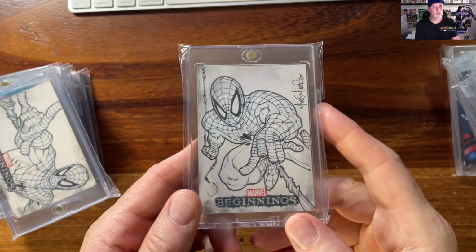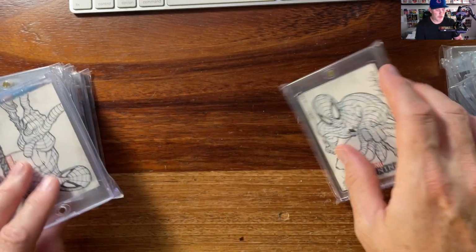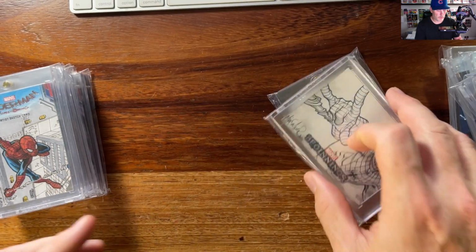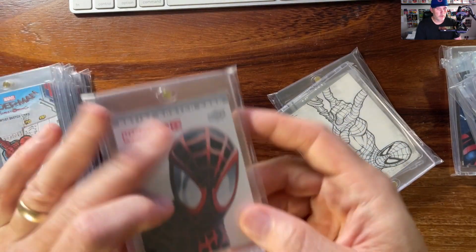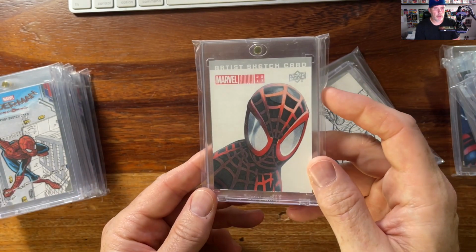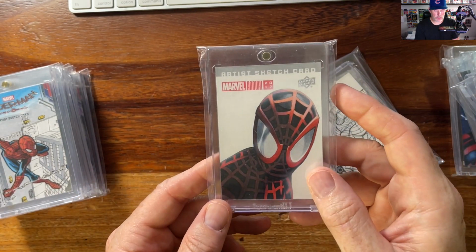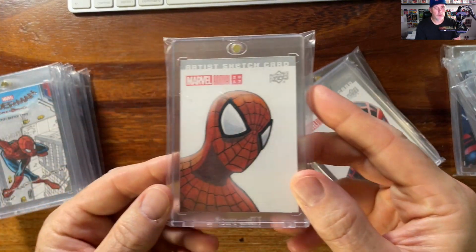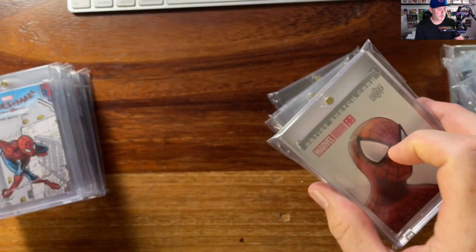Look at that black and white Spider-Man, Mike Miller. Here's a horizontal Mike Miller, black and white. Very cool. What y'all know about Charlie Cody, Spider-Man? This one's out of the Marvel Annual set.